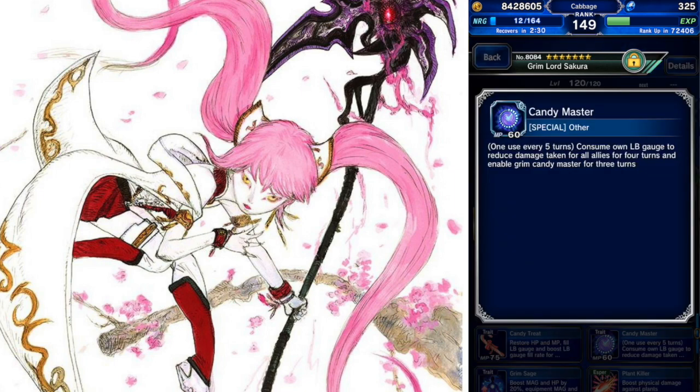And so you could maybe build Grimlord Sakura as a limit break spam character. Although you have to wait every 5 turns, so 2 of those turns she might not be as useful. But in those 2 turns, you could do the magic or the Grim skills.